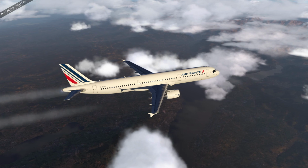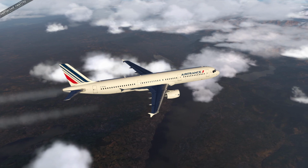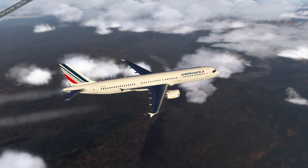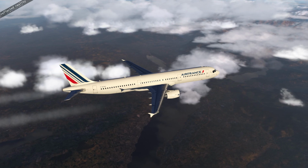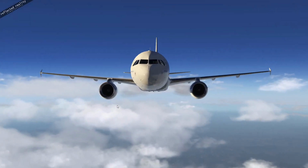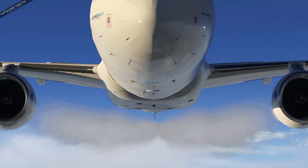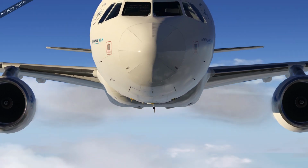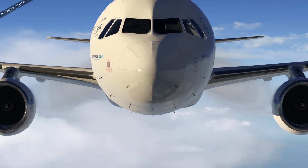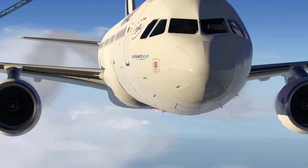I wish I could do that. I'm in awe of people like Totoriko and Goran who can see things in their mind, and Captain Crash, the Hindenburg looks awesome, and then you make them come to life. It's somewhat childish of me to sit here and complain about the fact that they've given us 4 pitot heads rather than 3. Realistically, I couldn't do any better. I couldn't even do 10% of what these people have done with this aircraft. So I can pick holes in it, but I can't step up to the plate and do any better. And when you think about it that way, it's pretty good.